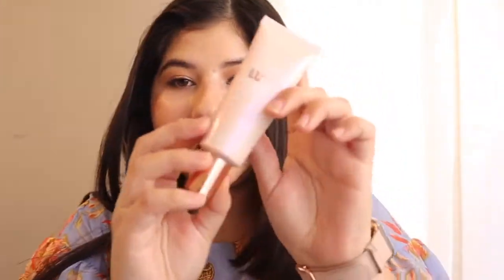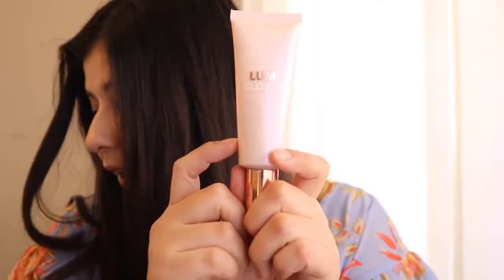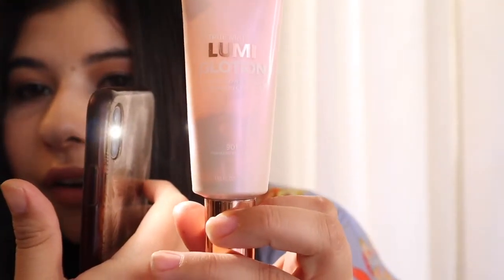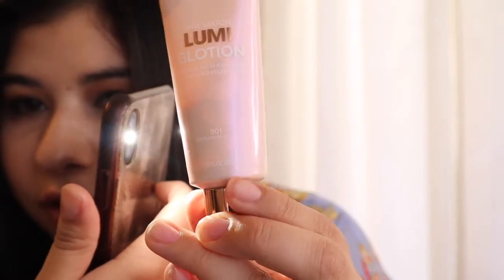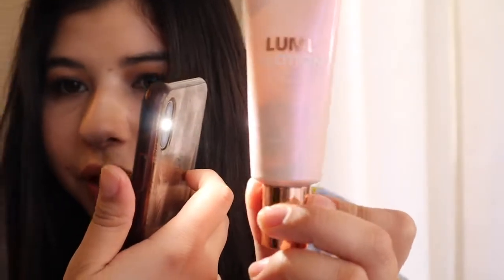So that's pretty exciting. Primer, you can't really tell in the camera, but I know that it is finishing up because it's about here. I wonder if I can flash my flashlight and then it'll show. Oh, there you go. As you can tell, there's some spaces in between. Actually, it looks like it's down to here. There's some spaces in between, but I'm almost there. I think maybe around February, March, I will probably be finished with this, which is very exciting because I have other primers that I really want to get through as well. I just have so many products that I don't know what to do with all of them. So almost done with this.